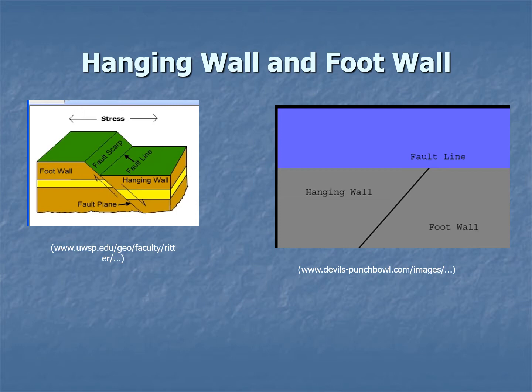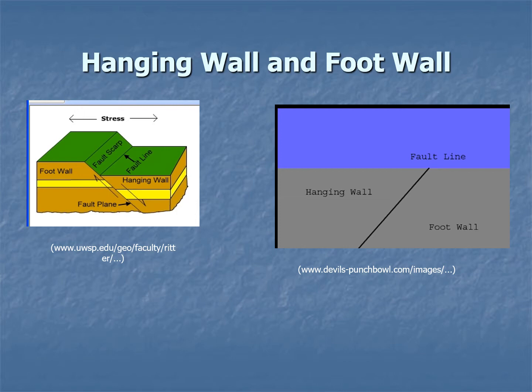Now over on the left, we have a nice 3D drawing showing our sloping fault plane. In this case, the image on the right, the hanging wall is the block on the right. It is above the fault plane, and the footwall is the block on the left. It is below. And we've had some offset here, haven't we?